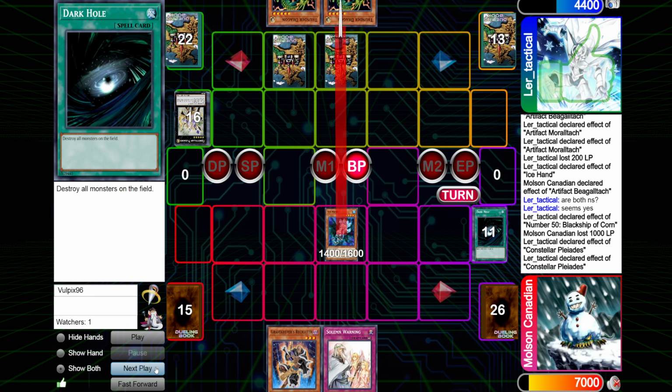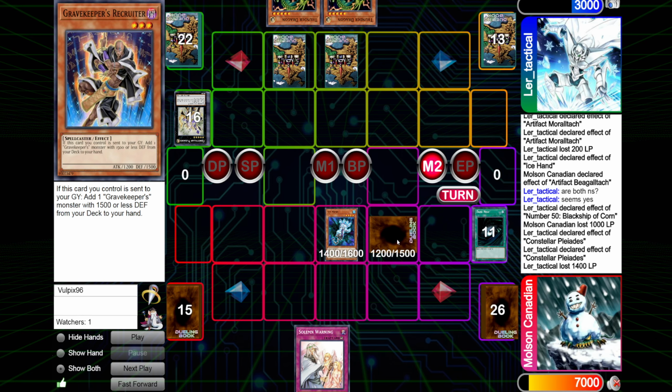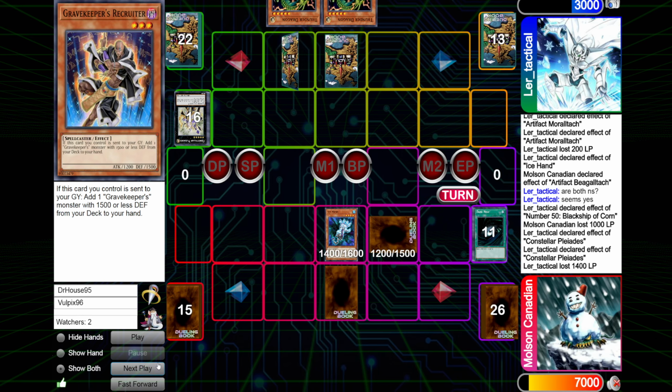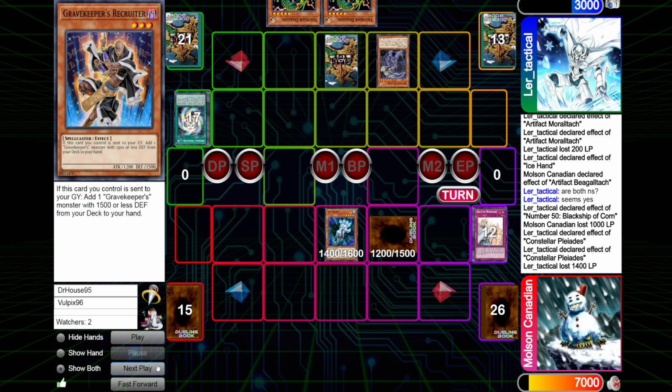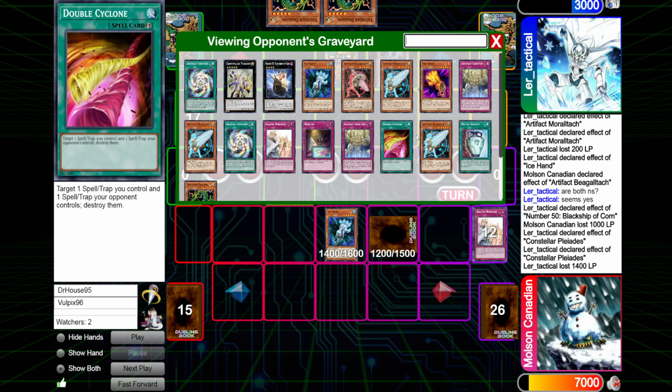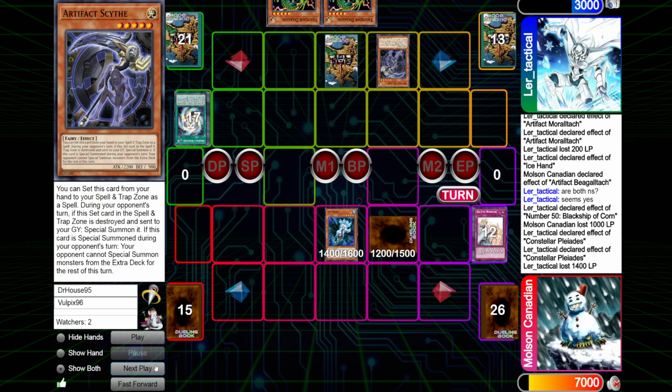They can flip the Ice Hand here and attack in. Lair Tactical is getting very low. Main phase 2 setting Recruiter, setting Warning. And in the end phase, Ignition's going to activate to pop the back row, and Lair sets the copy of Scythe. So they had, how many artifacts is that? 3 Moral Attacks, 1 Beagle attack, and the copy of Scythe at bare minimum.